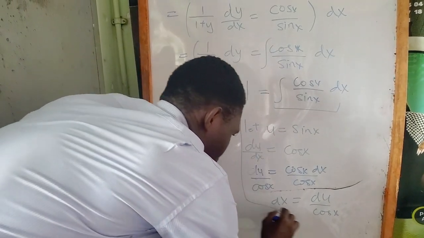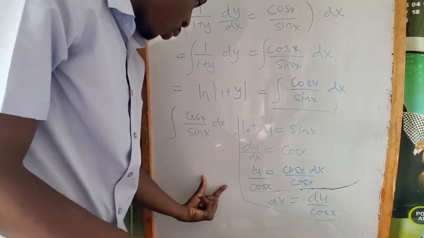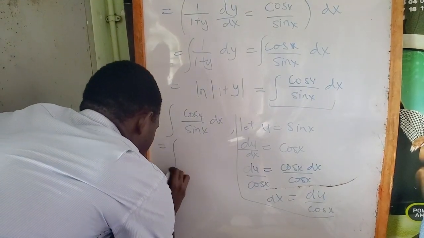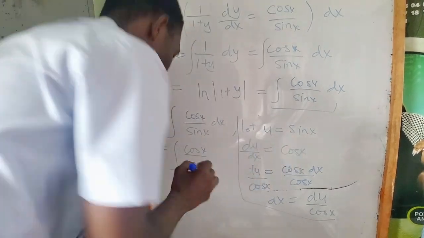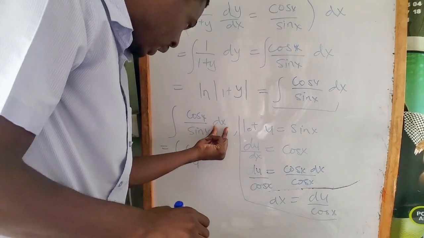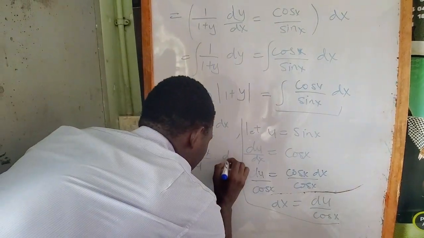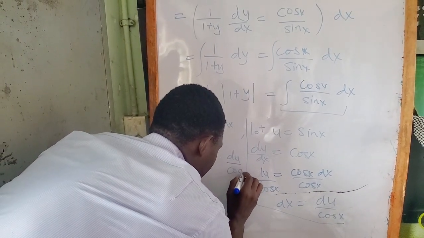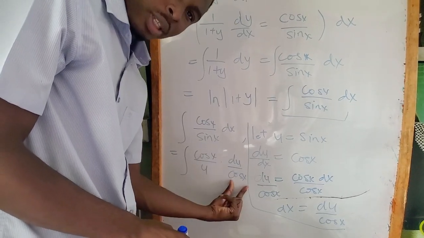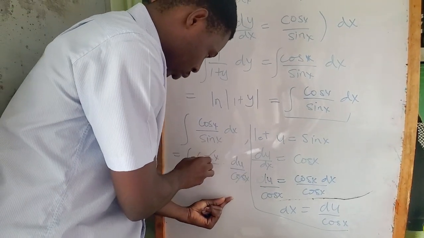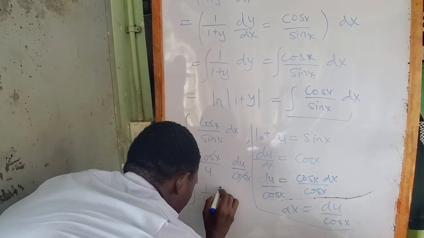So this, I put in the bracket to differentiate it from my real work here. This will be equal to the integral of cos x all over sine x, but I said sine x to be u, so divided by u. What is dx? dx is du all over cos x. So times du all over cos x, 1 over cos x. They cancel out, leaving us with what? The integral of 1 all over u du.